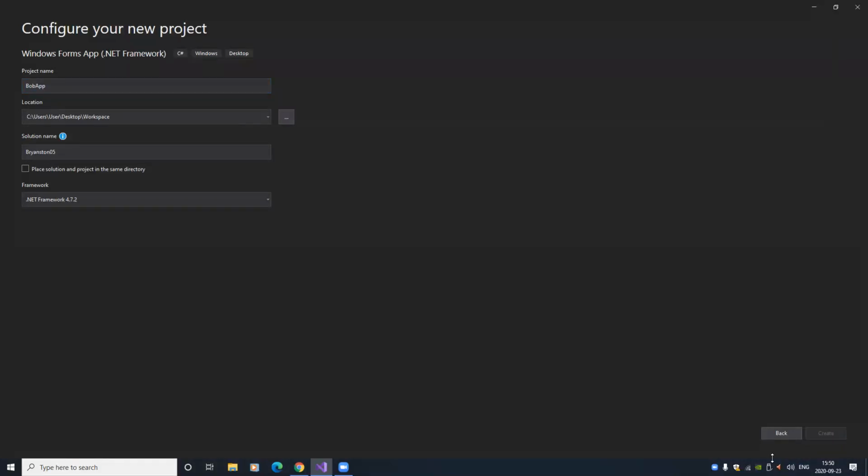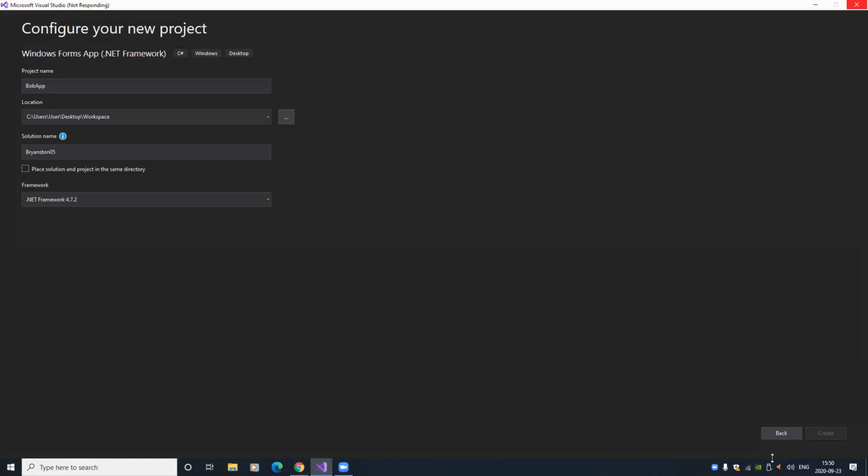So we've got our Bob app. It's going to go ahead and create. Visual Studio is often a little bit slow, though. I think it's because I'm recording on this computer as well.